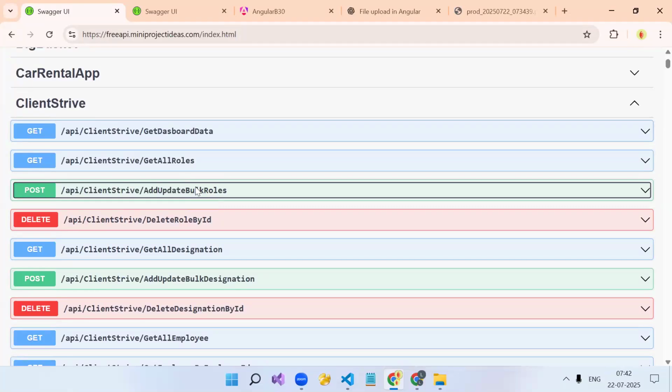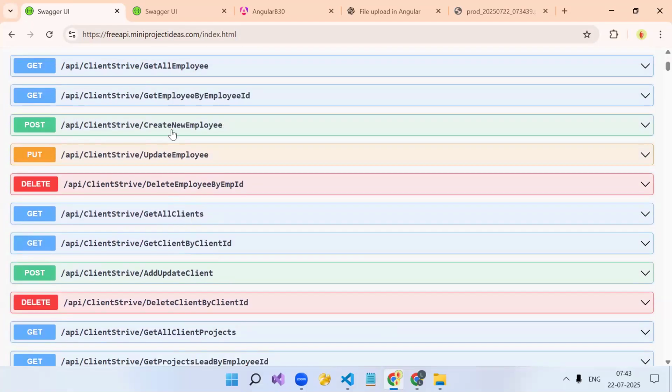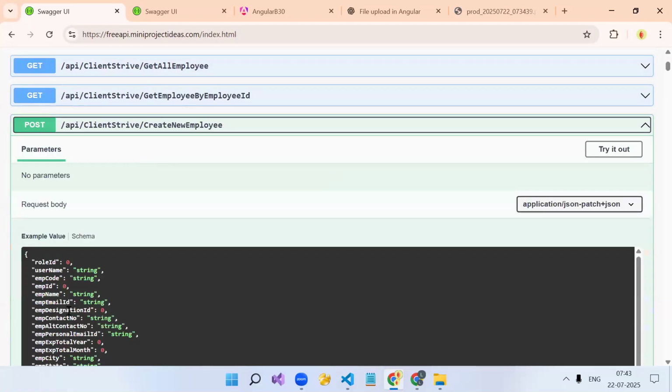So file upload we have already seen. Let's not talk about a file. Bulk upload. What is the meaning of bulk upload? The same kind of data we need to insert, like multiple records at the same time. Normally when we do the CRUD operation, at a time only one record we create. Correct? Yes or no? In post API, yes, we have this post API. Only one object we are able to send. At a time only one employee we can create.